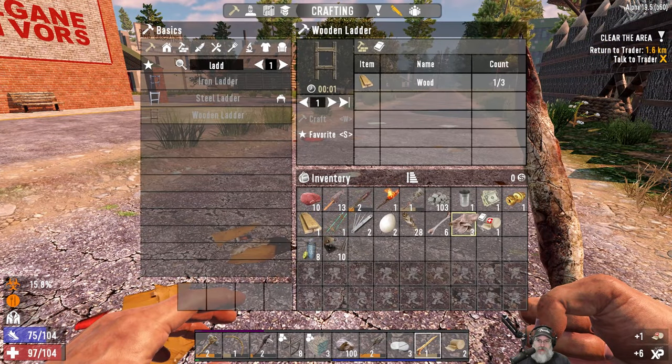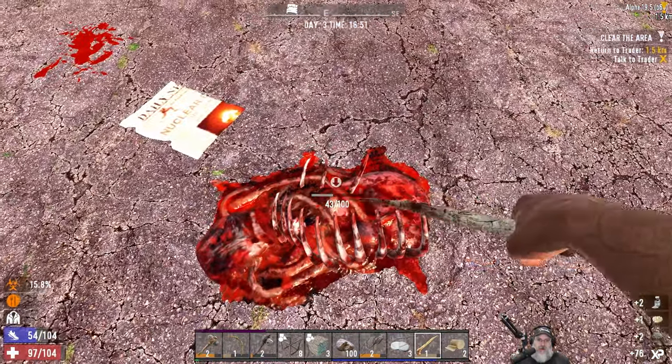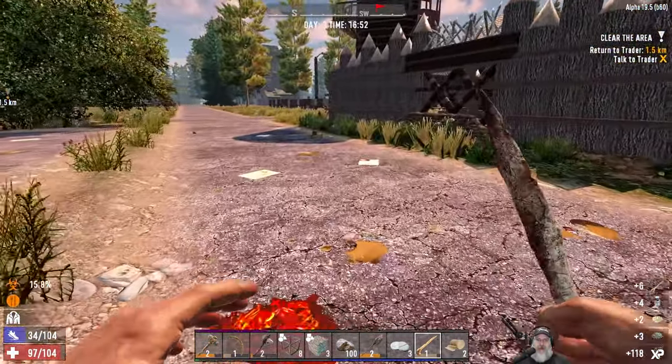Oh, nice. Okay, we'll take that. That was a nice find. Let's get some more bones because we're going to need to be making some glue.